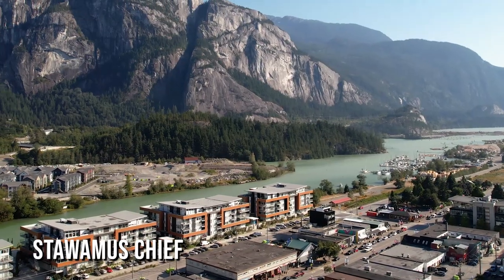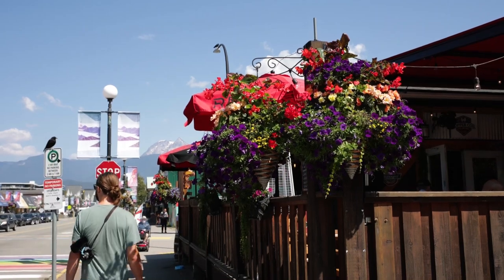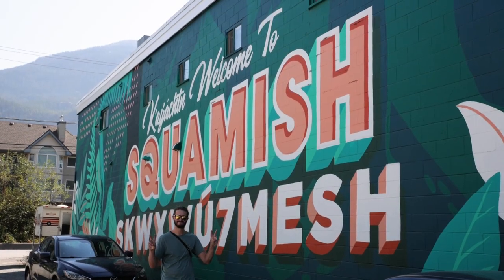Welcome to Squamish! Squamish is known for all the outdoor activities you can do here, but it does have a very classic downtown area, which is where we are right now. What makes Squamish's downtown really cool is there is this iconic mountain called the Chief, which kind of looms over the downtown and is so beautiful. So we're just down here to enjoy the sights. There are lots of different shops and restaurants, coffee, gelato, and lots of art — lots of color and murals here in downtown, which just adds to the whole experience. We're going to go grab some food and then we'll be on to our next activity.